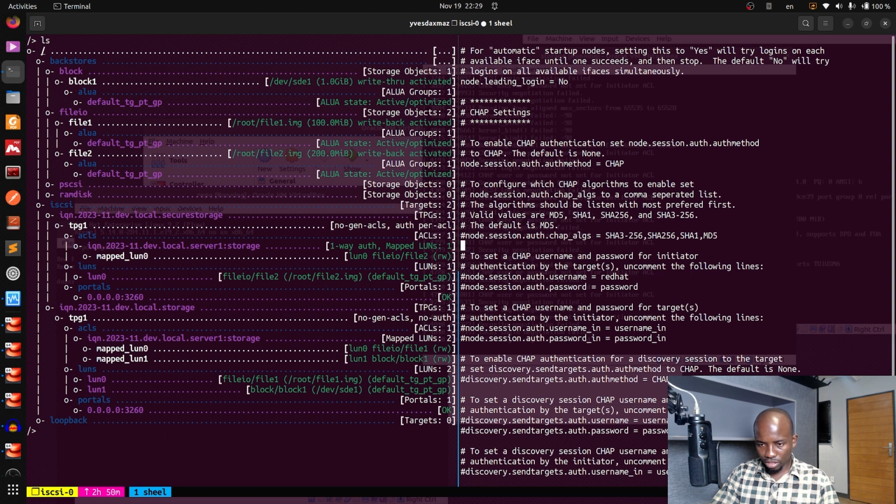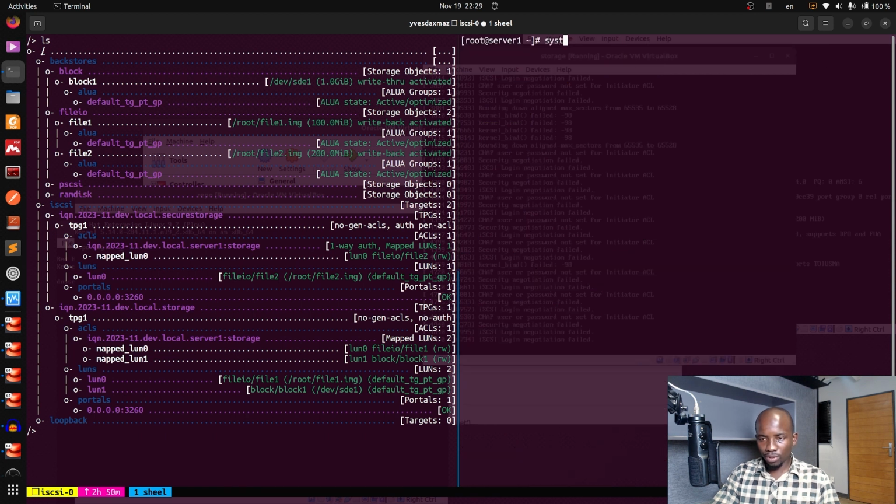And for the algorithm as well, auth method, I'll comment that and do systemctl restart iscsid. Okay, everything is restarted. I will delete all discovered previous targets, rm -rf /var/lib/iscsi. So here is where all iSCSI data is stored. So I'll delete node, and I will delete also send targets.